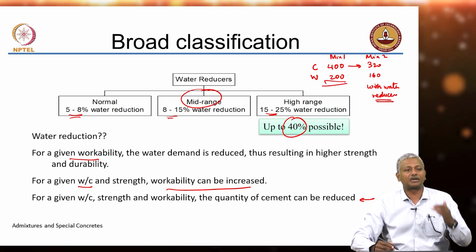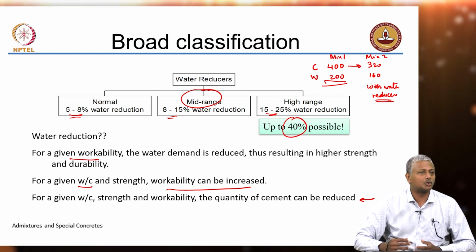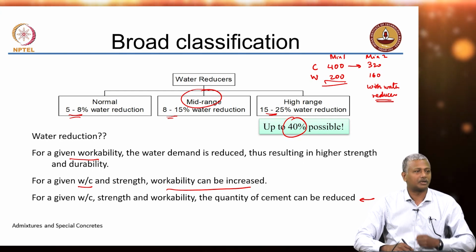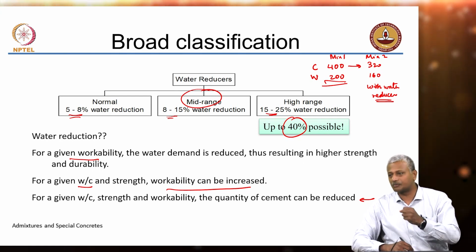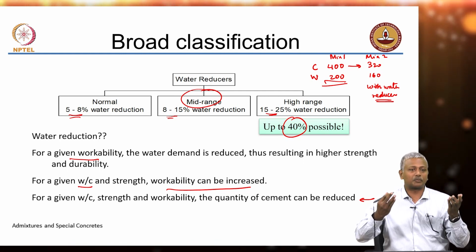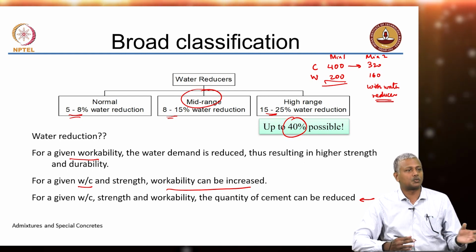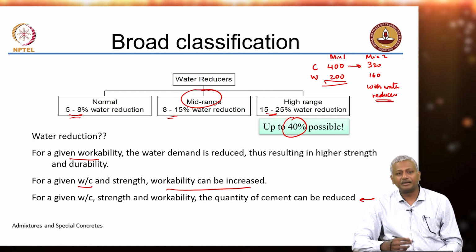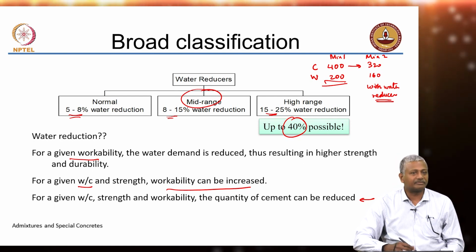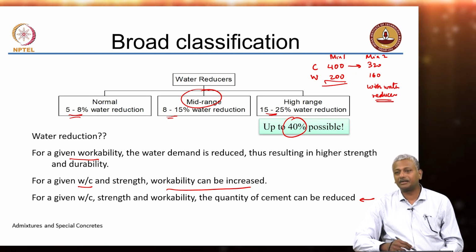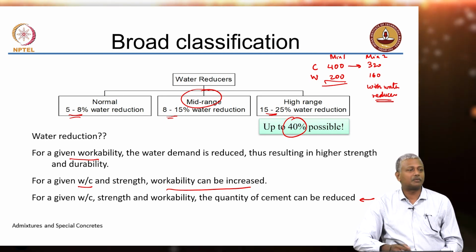So, they push up their water content also significantly to 200 or 220 kilograms, because without water reducer, you need to have sufficient amount of water to get workability. So, if you do not have that much water, it will not be workable. So, you push up your water, so you also have to push up your cement, because your water cement ratio is what is determining the strength. So, as a result, I have seen several applications for low grade concretes like M20, M25, where people are using as much as 400 kilograms of cement, and that is really a criminal wastage of resources. We have to really put a stop to this.